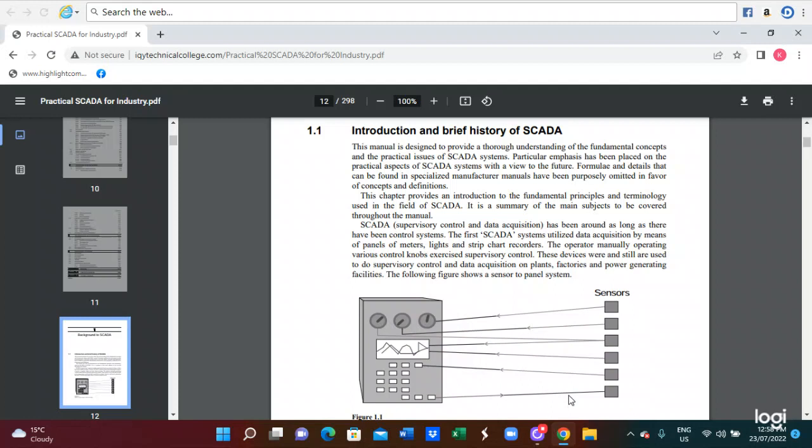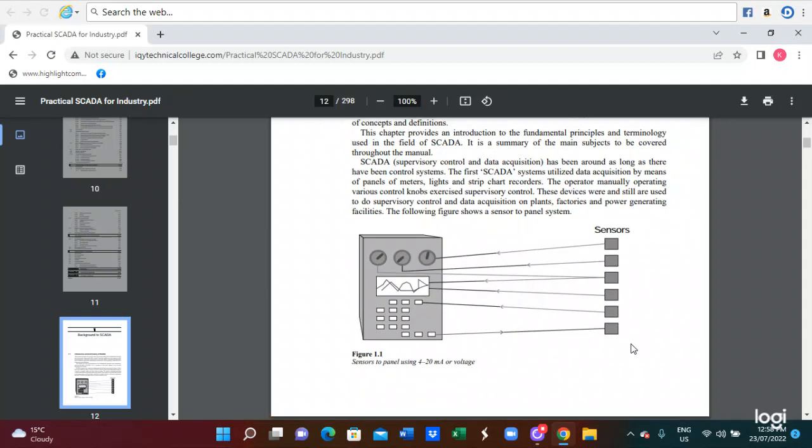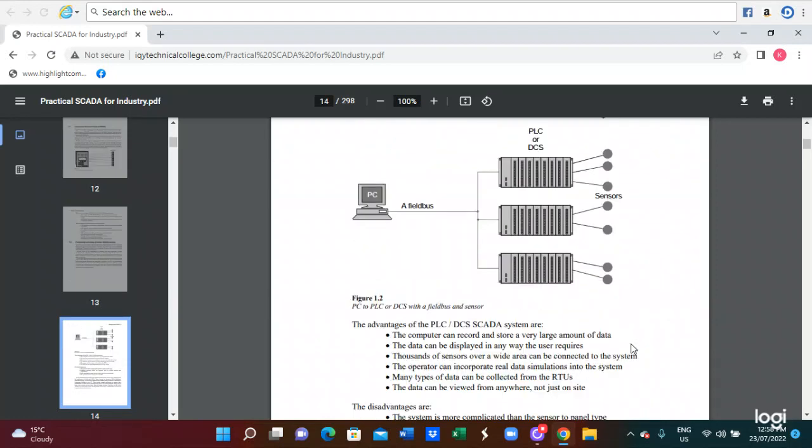So we are talking about the introduction to the brief history of the SCADA. A SCADA system means we use a sensor to sense the operation of the machinery. Then we feed the data into the computer, and we make a control program in the computer. Then the computer commands are interpreted, the performance stage is executed, and the commands are sent back to the sensor and then go to the process. So this is the basic outline principle of the SCADA system.